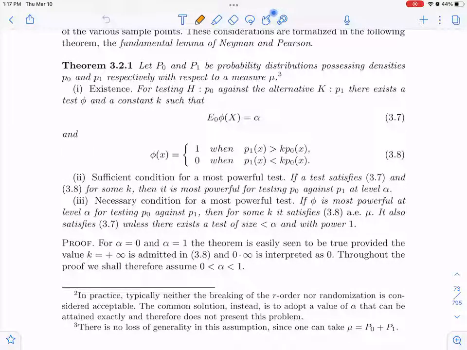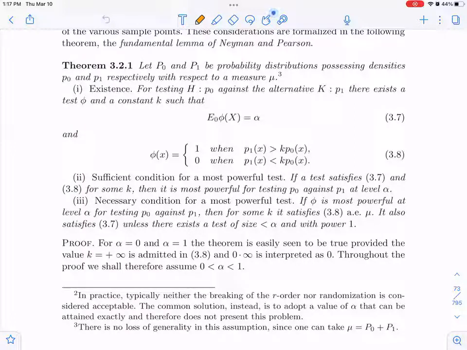The thing is, it has to be 1 here, 0 here, and when these sides are equal, it's just arbitrary. But the way that you usually satisfy it is you take it to be a constant there, and then try to satisfy this. So you randomize by a constant. It doesn't have to be like that. It could be any other choice that achieves this. So it might be non-unique.